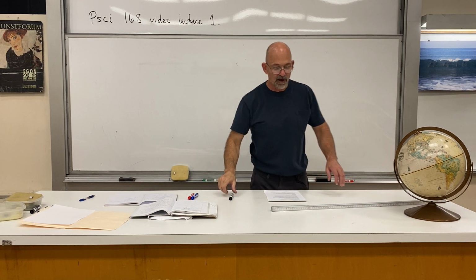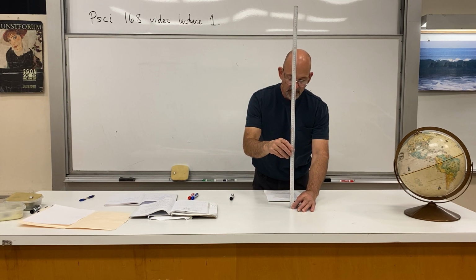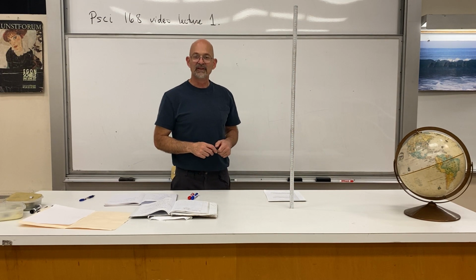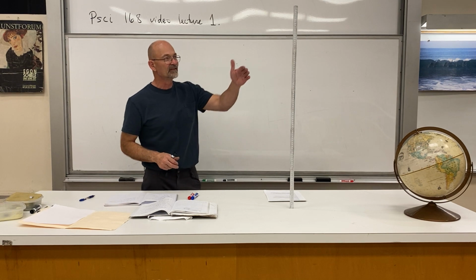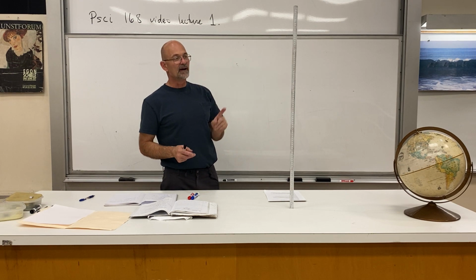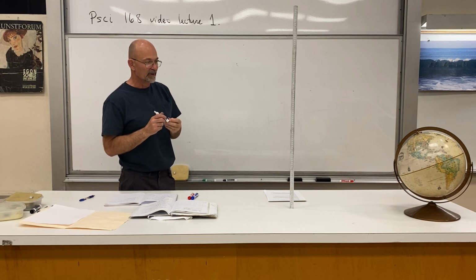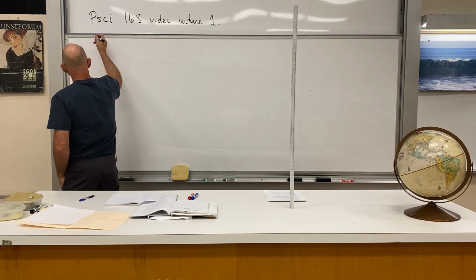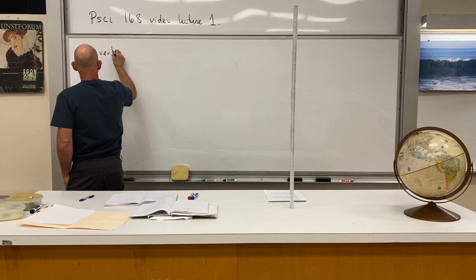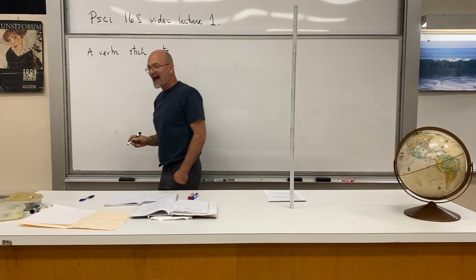So let's stand this ruler up once again. Could we use this vertical ruler, say we're outside, to measure the number of days in a year? Okay, we want to measure the number of days in a year using this ruler. Sounds kind of like a joke because we're measuring a number and this ruler is length. But the shadow is what we're after for the moment. So let's go ahead and talk about a vertical stick casting a shadow on the ground.